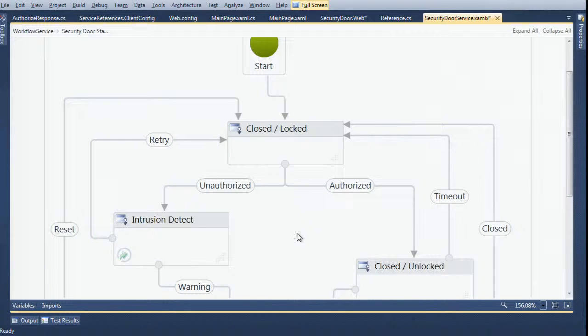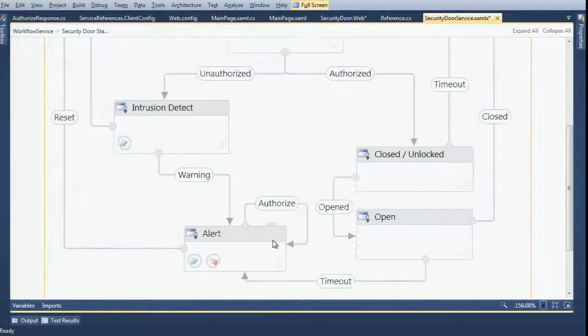So let's kill that. Now here's another interesting thing. It's kind of a self-transition. One of the things about the state machine is that whatever state you are in, every legal transition that you have has to be shown. Now, in the old state machine, we had this idea of nested states, so you could have inner and outer transitions.